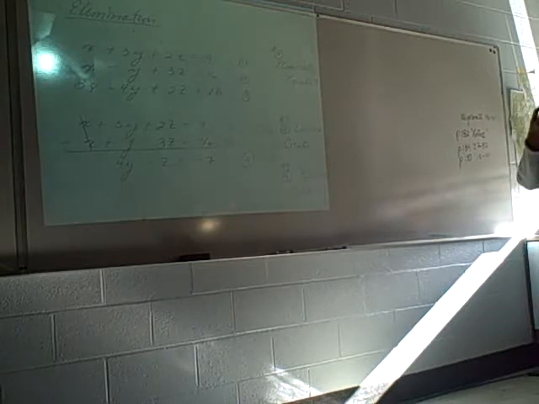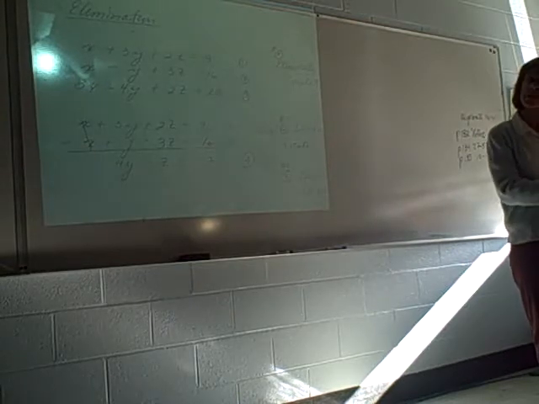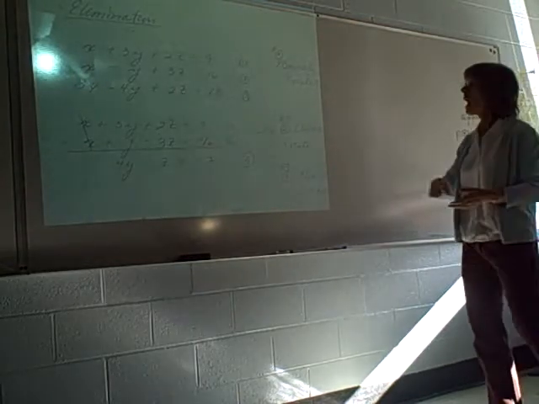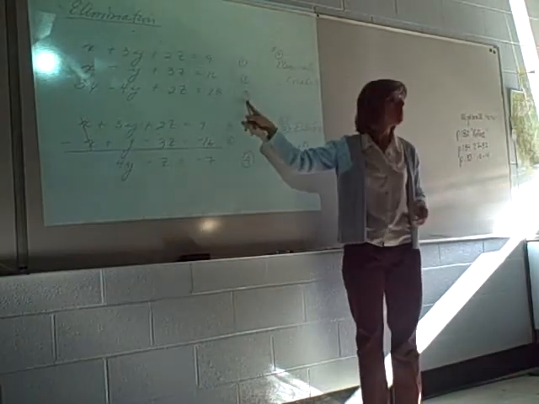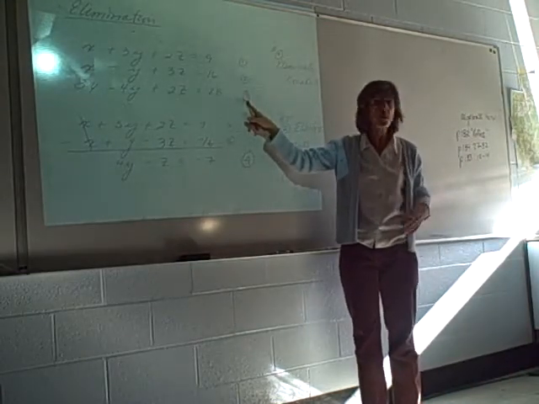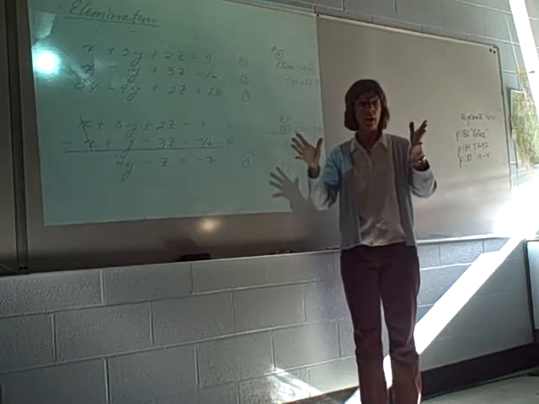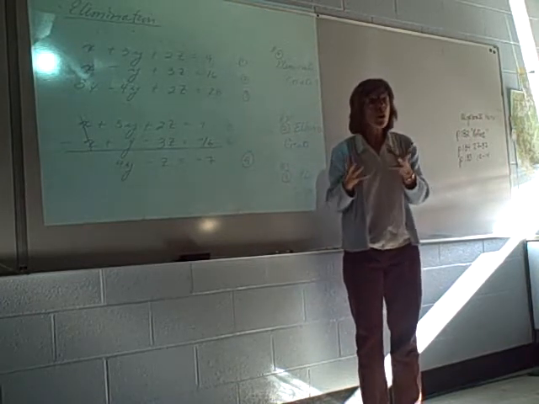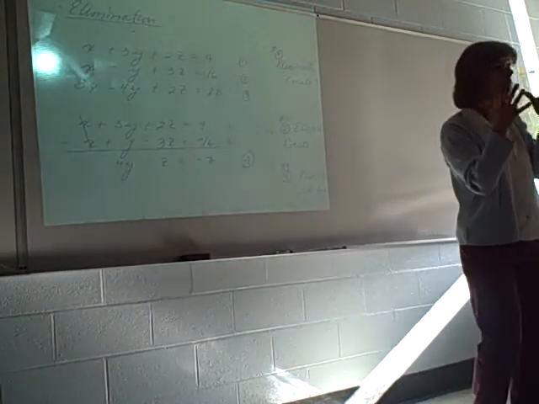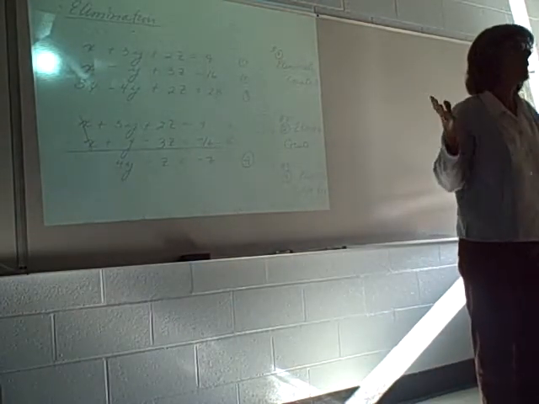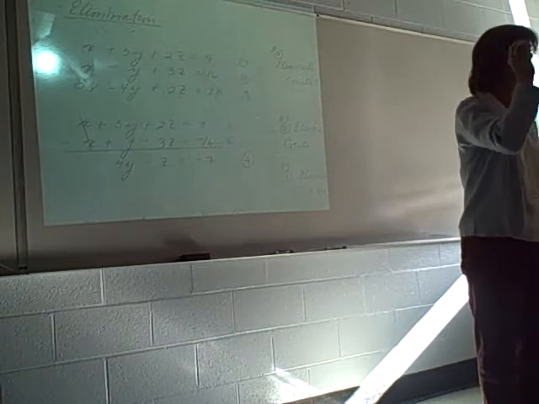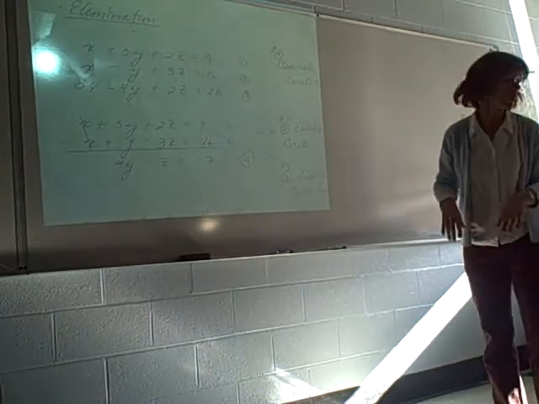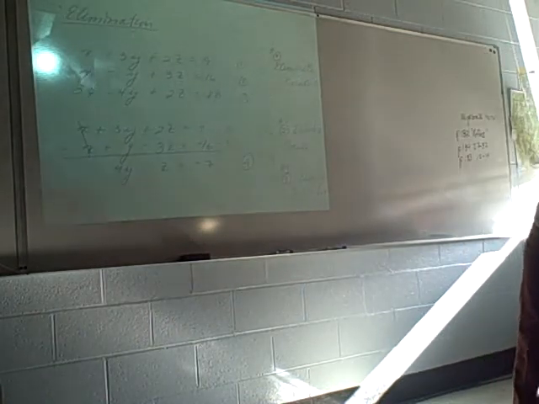Okay, so the way I do this, your textbook sort of does it the same way. And what I've done is I'm numbering my equations. I have 1, 2, and 3, because I'm going to be doing stuff to these equations, and I want to make sure that I keep track of what equation I am dealing with. So I just number them, equation 1, equation 2, equation 3.